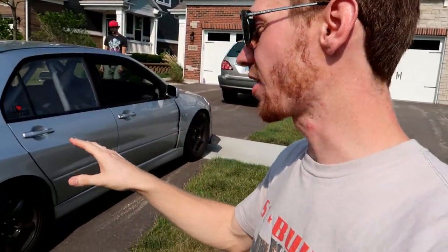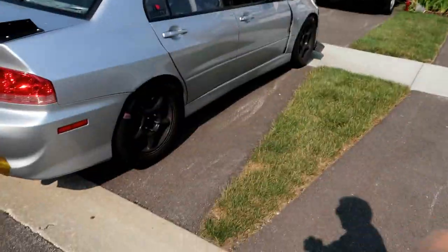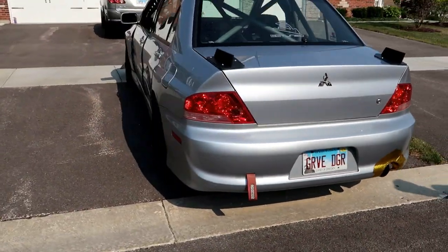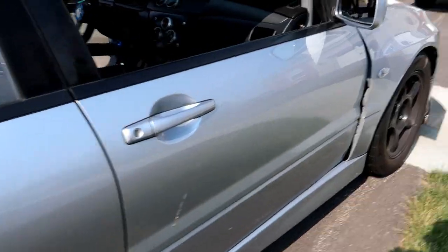It's pretty loud. So yeah, this car is set up for a road course. So we got the super medium tires on there, the drag radials. There is no wing on the car currently. He does have the wing. Also, it is cammed. Not bad. So we'll let her warm up and go for a drive.